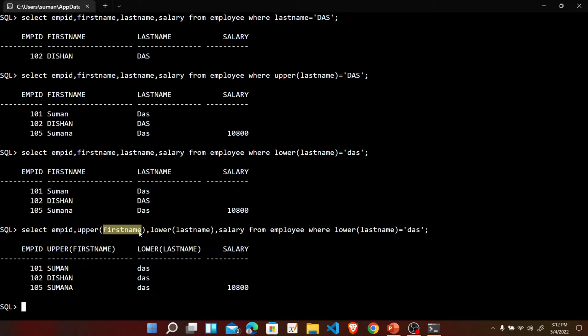As we desired. Now let's talk about the concat function, and it is basically used for the concatenation of strings. Previously, we have used the double pipe symbols for the concatenation in the select statement, but here the concat does the same job. Let's check with the concat function. And before we proceed, at first clear the screen.